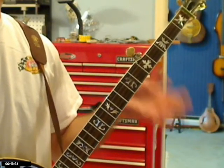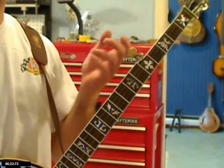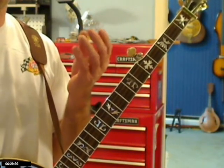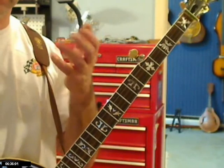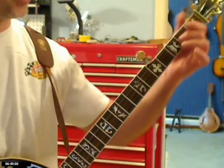Well, you could use it to emphasize a melody note, let's say in a vocal song, where you want the banjo to actually syncopate or slur the note just like you would if you were singing a song. Sometimes vocal songs have kind of slurs in the voice. I'll use an example of a song like "Rollin' in My Sweet Baby's Arms."